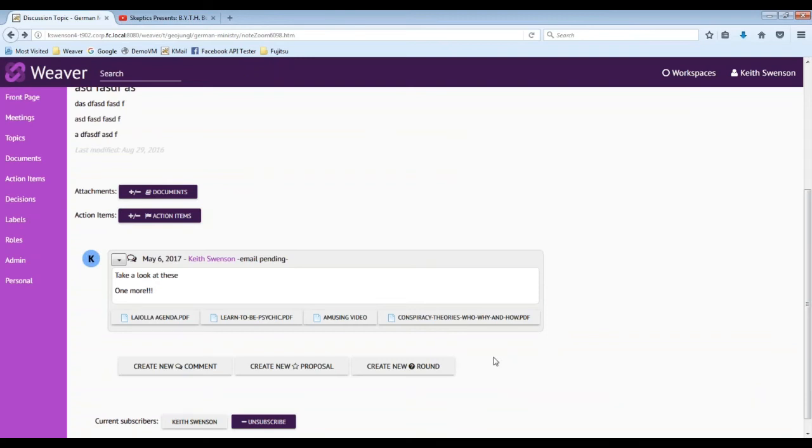If I close this, I'll see that I have the 4 documents on there. So any place where you can pick a document for attachment, you can also drag and drop it and upload it. Only the upload option is available. If you want to do a link, you have to go over to the document list and add the link that way, or if you want to access Google Docs that way.